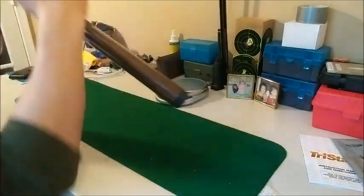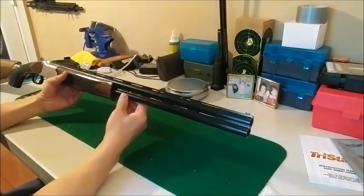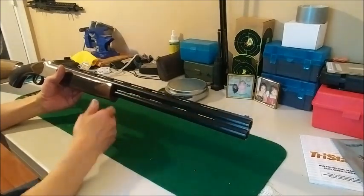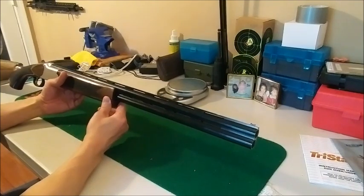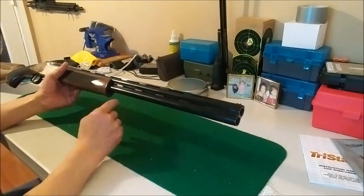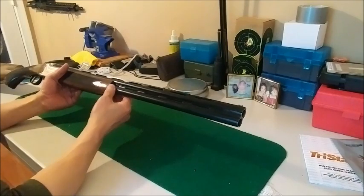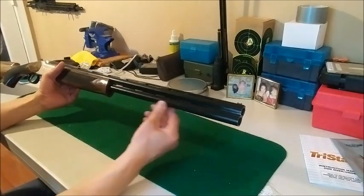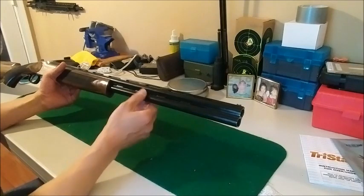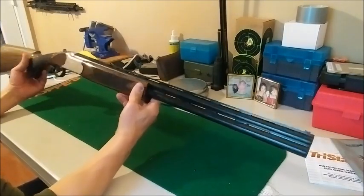Now, number two is that, with a single barrel semi-automatic, I only have one barrel. So what I did was I was carrying it with improved modified. Now, the problem with that is that I had to wait probably about 5 to 6 seconds, so I don't shoot them too quickly. Otherwise, it could really mess them up. Or sometimes I could actually miss it as well. So with an over and under, I could put skeet for the first shot, and then improved modified for the second shot. So when the bird first takes off, I could quickly get on and shoot it without worrying about how badly it's going to damage it. And then if I miss it, and if it gets away a little bit further, I have improved modified to shoot it a bit further. So those are the two reasons that I was looking to buy an over and under.